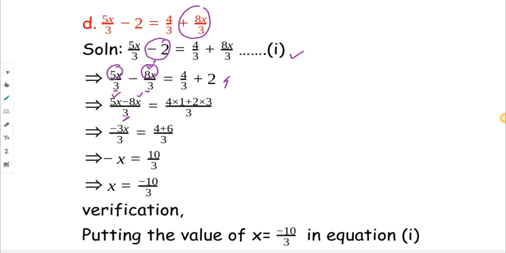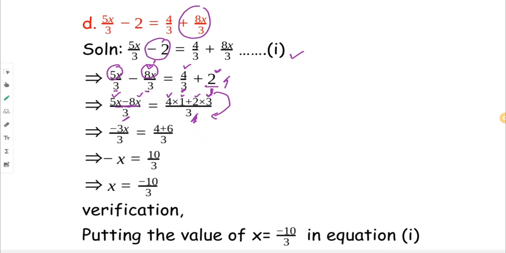Clear? So I've written here, but here remember 1 is down here. So if I try to find the LCM of 3 and 1, again it is simply 3, right? So what is my first numerator? 4. Then 3, how many times the 3? 3 1 time, right? My next numerator is plus 2, so I've written plus 2. This is 1 here, right? 1, how many times the 3? 1 3. Clear?